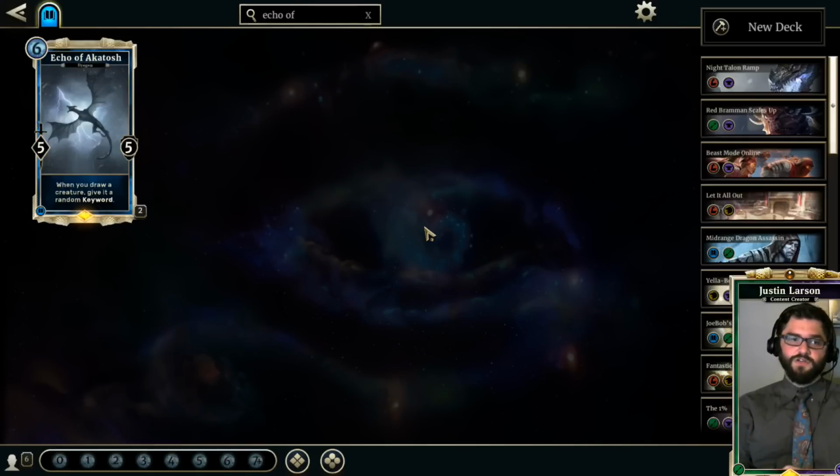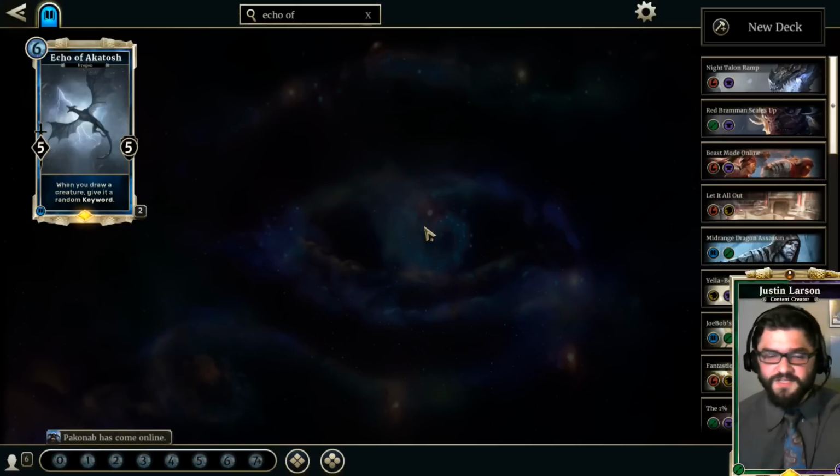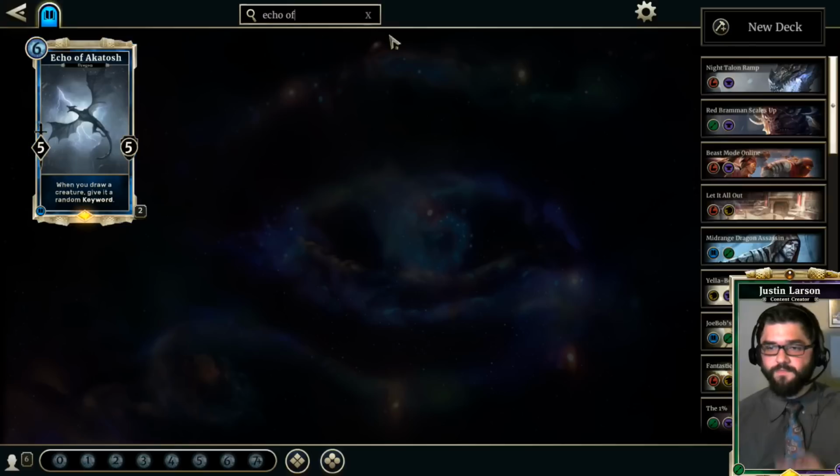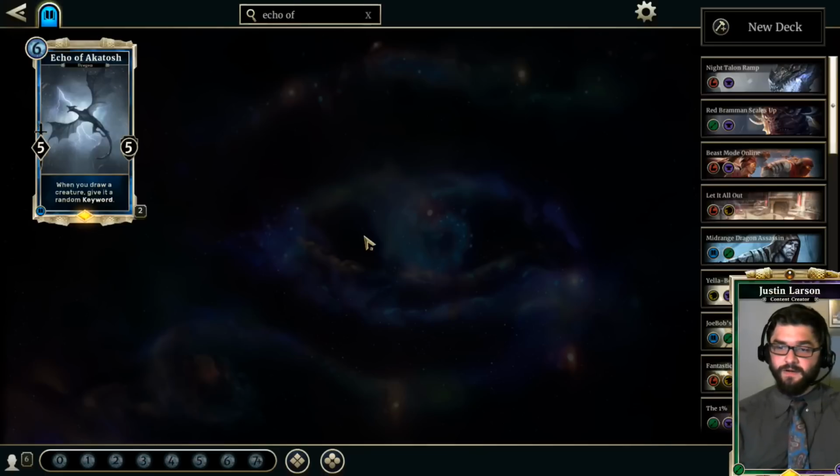and those cards were Echo of Akatosh, Bringer of Nightmares, and, sorry, I'm spacing out here, Supreme Atromancer, because Supreme Atromancer has just been one of the most powerful cards in the game for a year now. But anyway, the change to Echo makes it a lot weaker, right? Just a lot weaker, to the point where I don't think you're going to see this card played at all anymore.